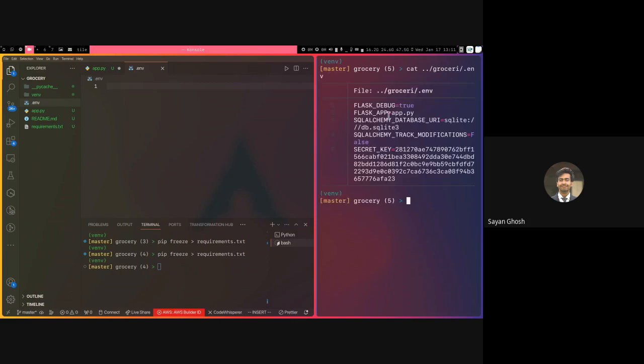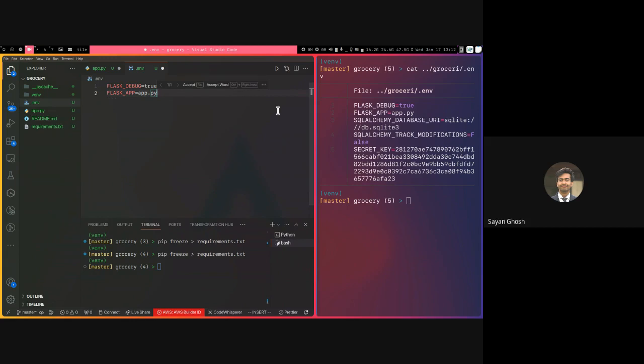Yeah, so two things. First of all, as we saw, the debug was false, right? So what we have to do is set FLASK_DEBUG, with an underscore in between, and set it to true. And for now, since it's app.py, it's fine, we don't have to include this line. But if our file was named something else, then we also have to say FLASK_APP equals, let's say, main.py or run.py, whatever the name is. This tells Flask to start running from this file. For app.py it is auto-detected, but we can keep it.